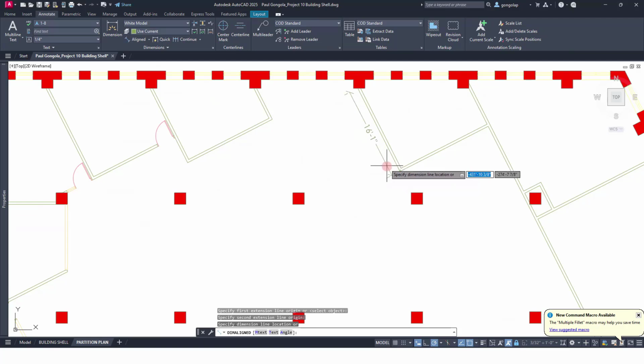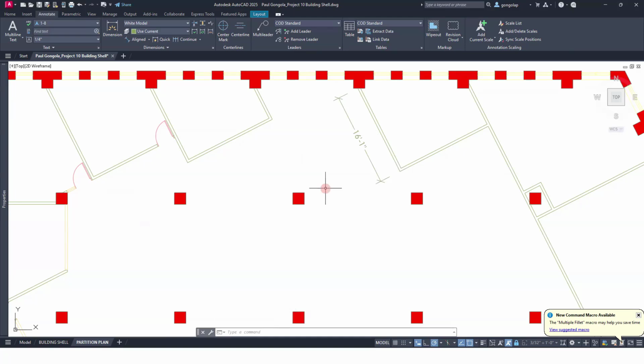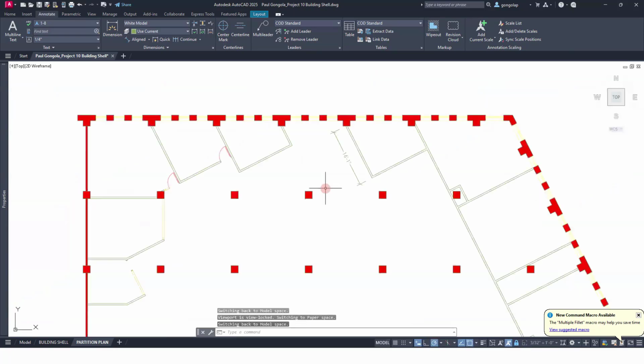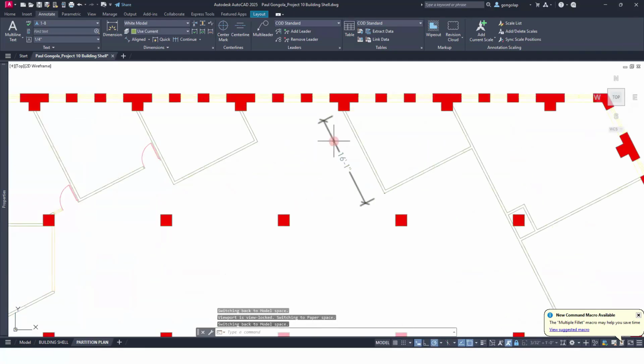Now, I'm on the wrong layer here, by the way, but make sure that your dimensions are not like this. You don't want your dimensions to be too close to the wall that you're dimensioning, or whatever the object is. You want to give yourself a little bit of breathing room. The reason is that it makes it easy for whoever is reading your drawings. Our goal is always to make it as easy as possible for whoever's reading our drawings to understand them clearly.